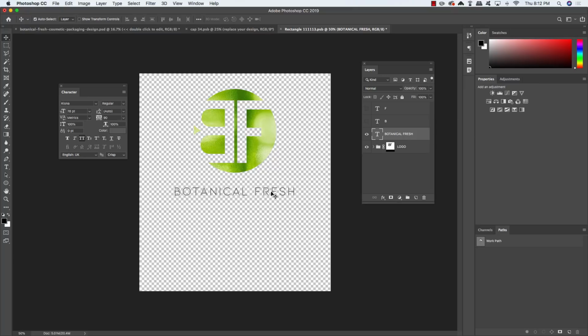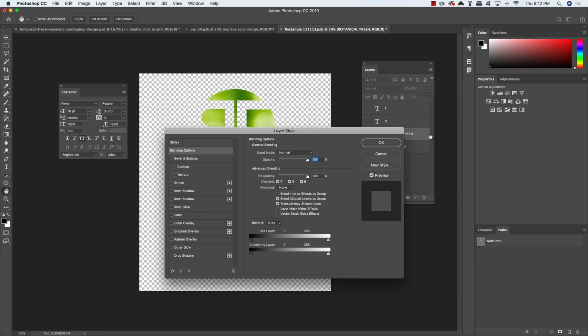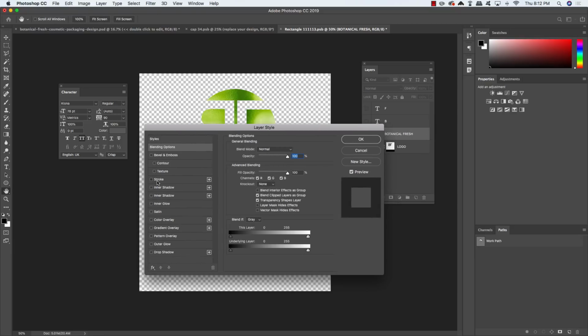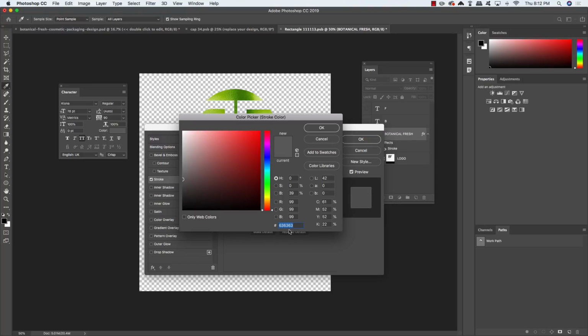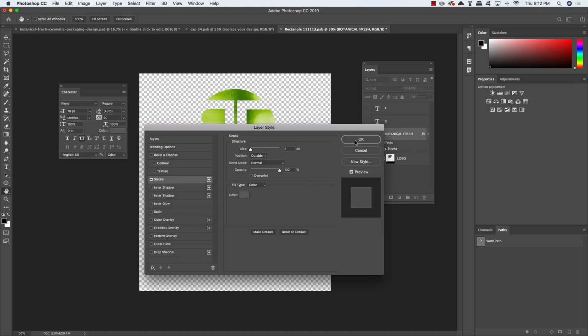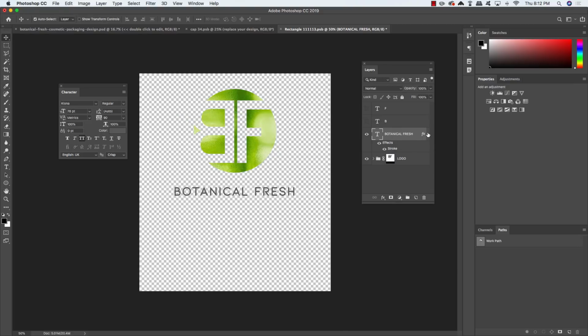Okay, now the only thing about this font is that it's pretty light. There's no bold style here. So what we're going to do is manually make it bolder. So double click on that type layer to bring up your layer styles and check off the stroke option here. Now we're going to add a stroke with 2 pixels set to the outside. And then for the color, we're going to use that same color that we used for our fill, 636363. Go ahead and click OK twice to apply the changes, and you'll see that you now have a nice bold font. Alright, so I'm just going to make sure that it's centered.